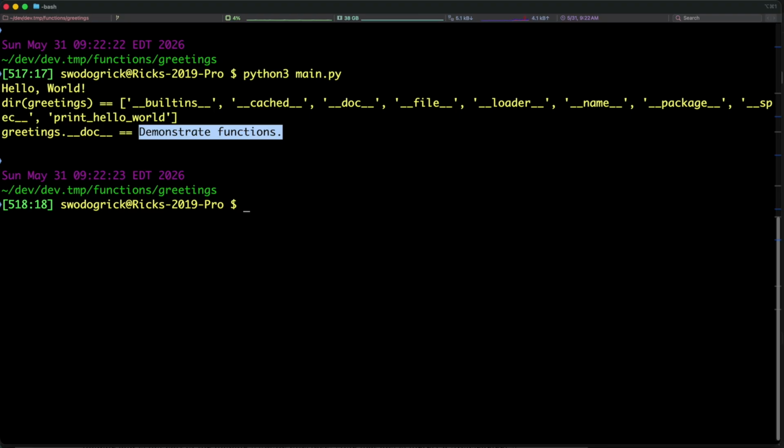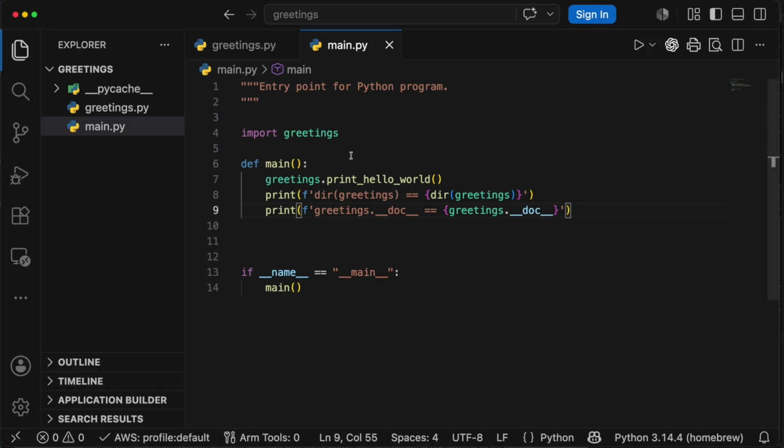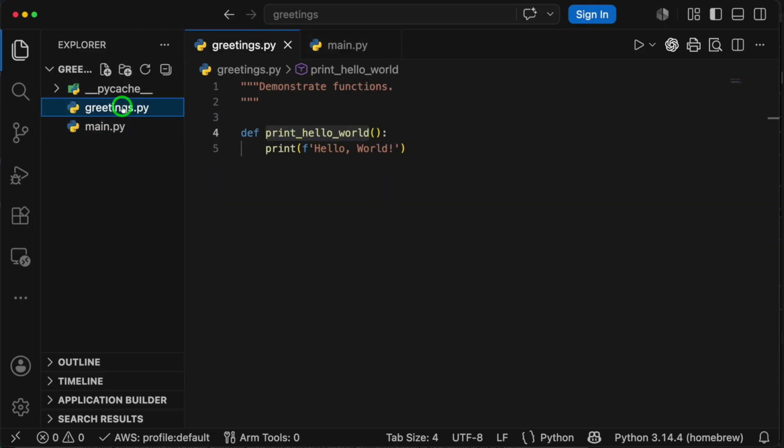So let's go back to Visual Studio Code, and you can see up here, there is the doc comment, demonstrate functions, right? That's what these three things are.